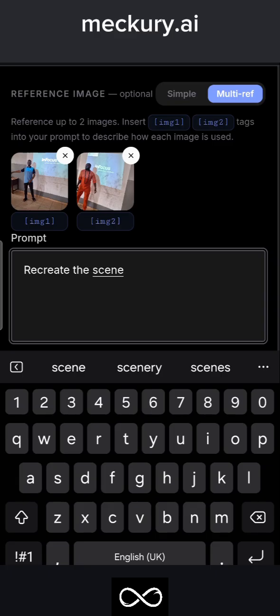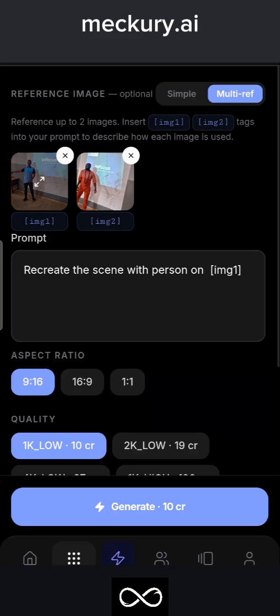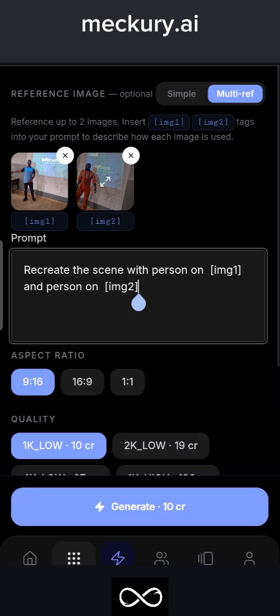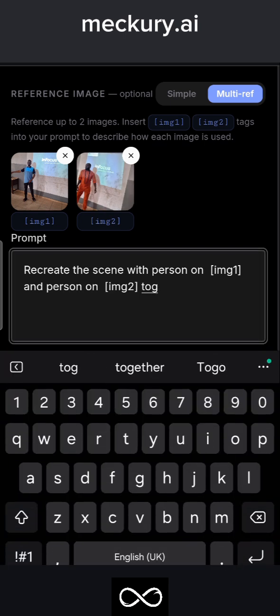So let's say we create this scene, right? With person on image 1, I tap on it to add the tag, and person on image 2 together in the scene.